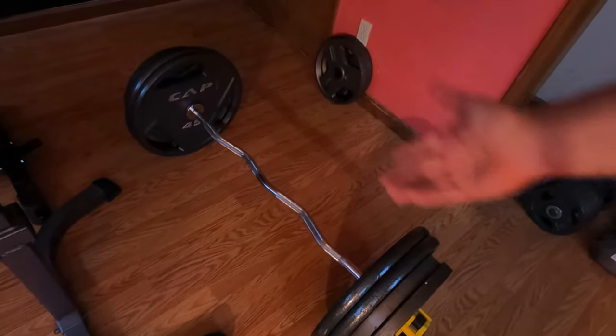What I also have is an easy bar, a curl bar. Now that's set up from yesterday. I had leg day yesterday, and I'm doing something different this week, and I just realized that I wanted to do a video about it after I did legs yesterday. The only exercise I did for legs yesterday was the easy bar deadlift. That's all I did. Instead of doing that, plus dumbbell deads, plus using my hack press, which is usually what I do all together on leg day, I just did the easy bar deads and my shin feels it.